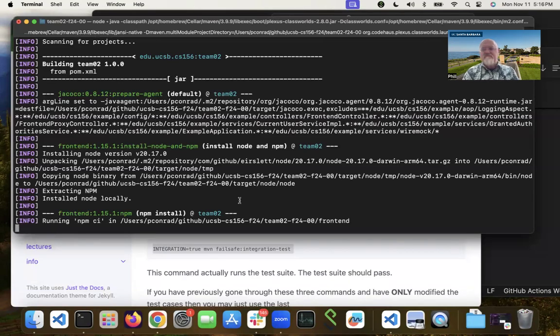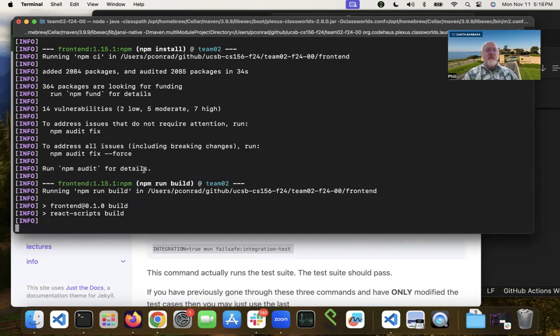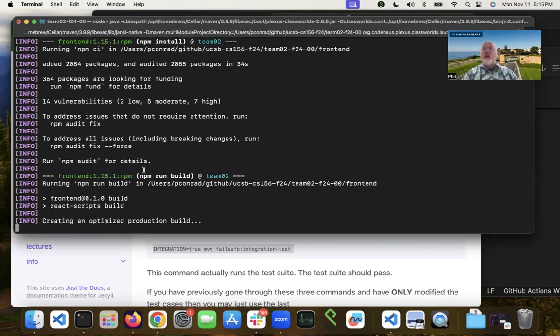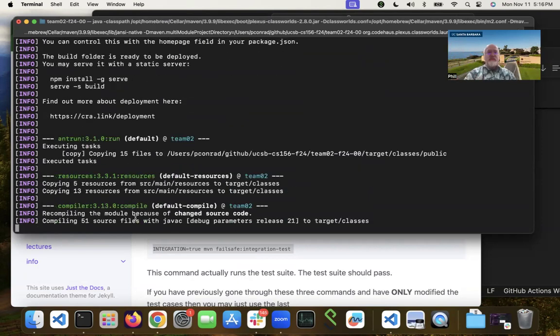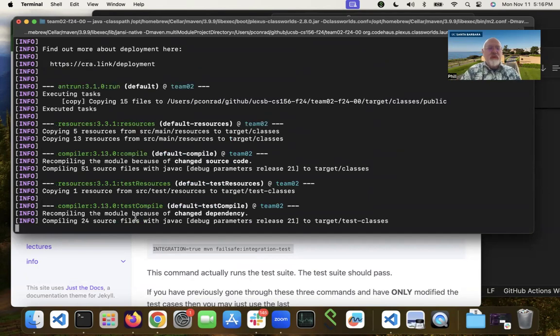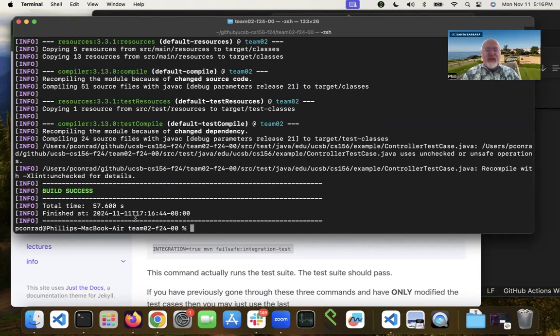This takes a couple minutes. So I'm just going to let the video run so that we have an accurate idea of about how long this takes. It doesn't take hours, just a minute or two, but it does take some time because it has to go through building the entire front end code, doing a clean install of all the dependencies, and then building the entire React application. It doesn't do that for every test, but it does it once for the entire test run. So this time we're just making sure that everything compiles properly, and it did.